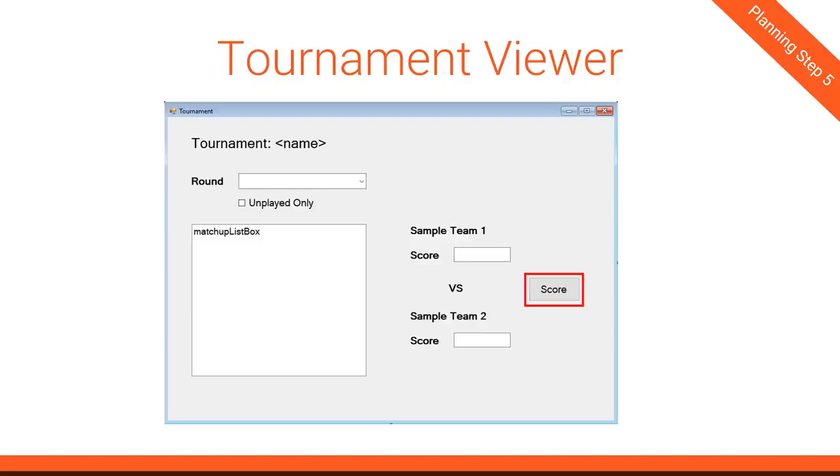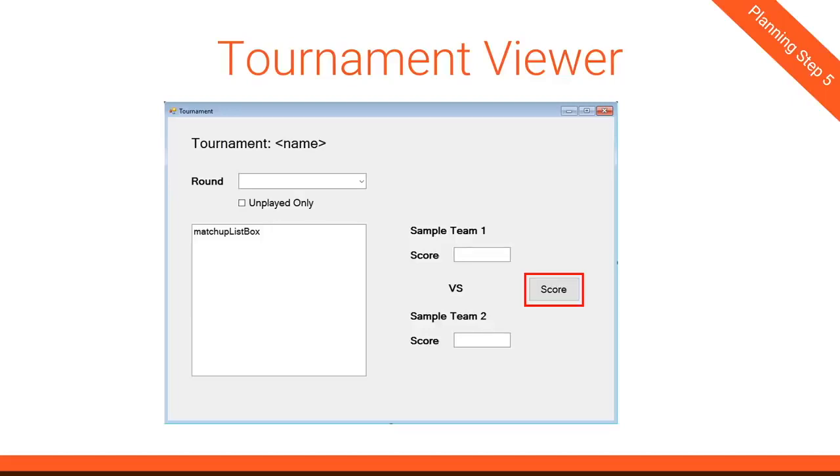Because think of it this way. What if sample team 1 was given 95 points and sample team 2 was given 75? But in actuality, we got it backwards. Sample team 1 should have gotten 75 points and sample team 2 should have gotten 95 points. And that changes the outcome of the game. If we were already in the next round, that would change who plays who in the existing round. That could cause some major issues. So I think we need to lock this so that we can only modify scores in the existing round, which means that this score button needs to have logic in it that says, are we in the current round? And that's really it for the tournament viewer.